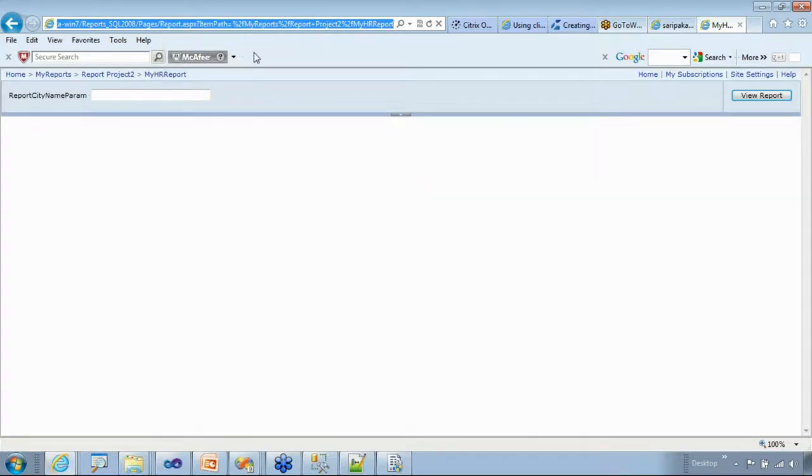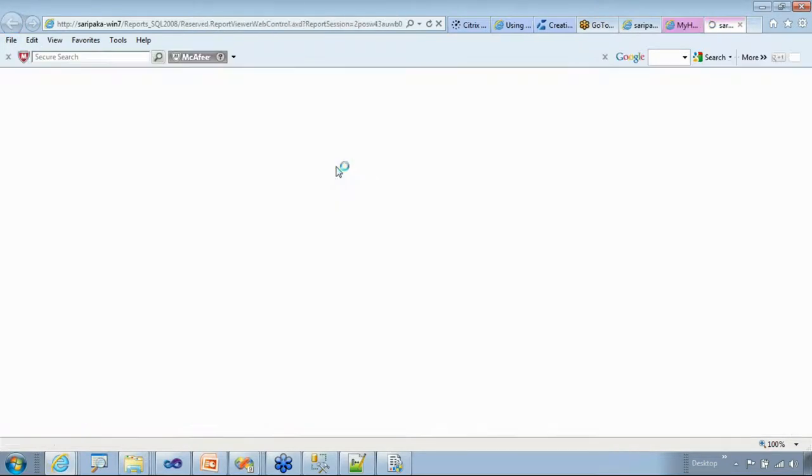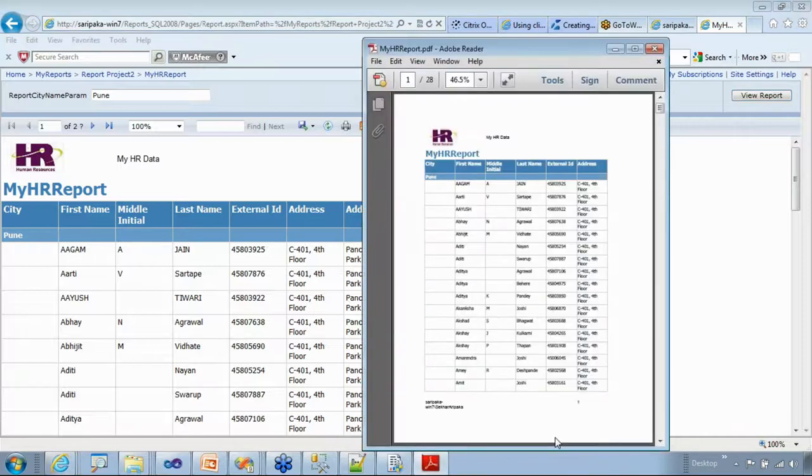or you can put this link in your application also and ask them to redirect to this page and run the report on the server side itself, wherein they can just do the same thing, Pune, and hit enter, and the report gets generated. And how they want to take this, they can either print it or save it. If you take PDF as a save option, it's going to generate the PDF and give you output in the browser itself, wherein you can download and print it.